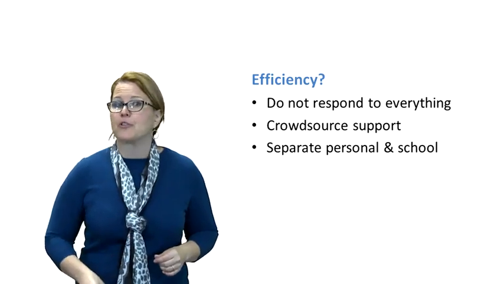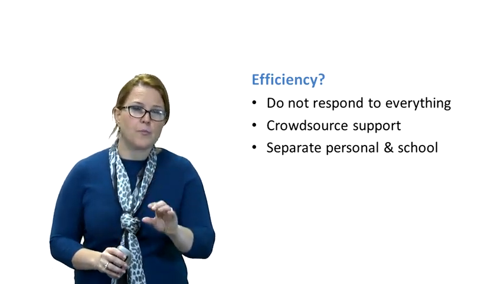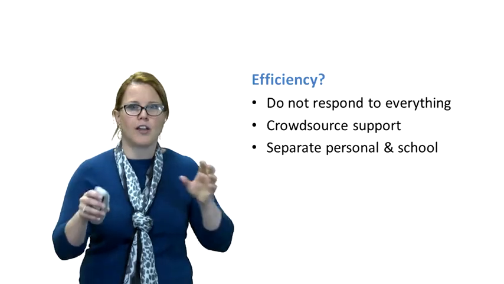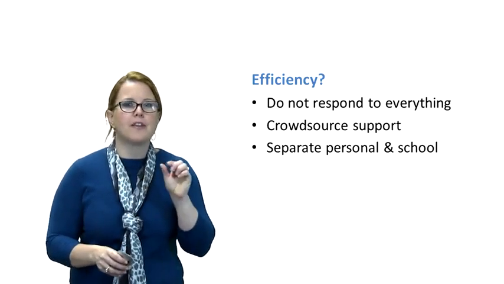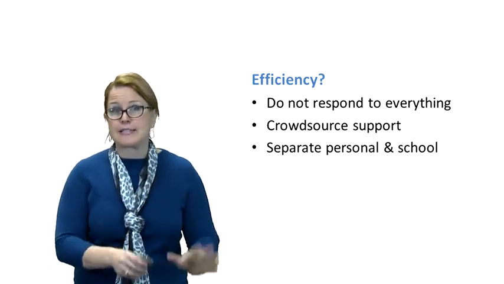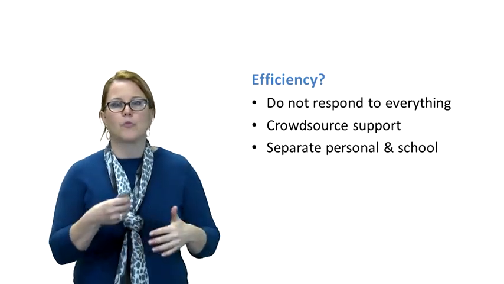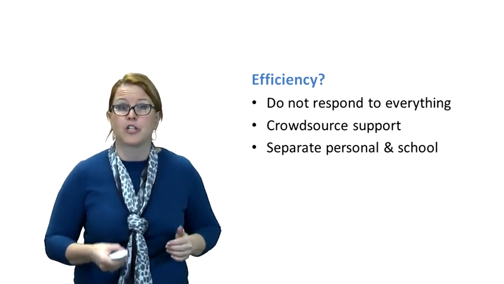Make sure you separate personal and school, and we talked about that, and then make sure that you are visible, but make that visibility short and frequent as opposed to long and once a week. So you want to be in there often, but be in there for very short periods of time, and be consistent and be explicit with your students about when and how you will respond or engage or participate in those social communities that you're encouraging.